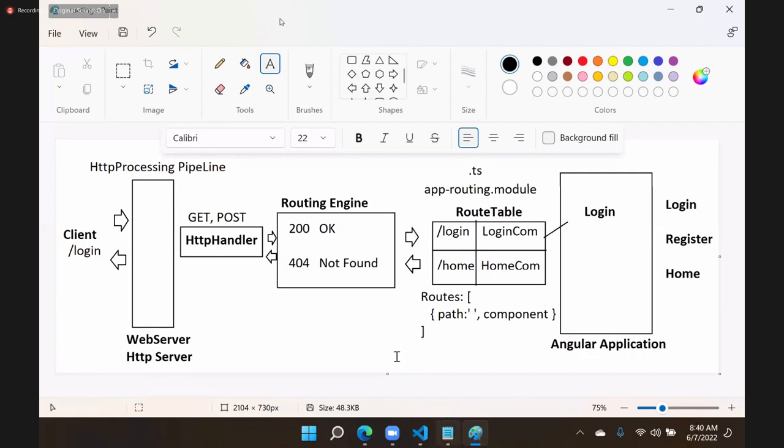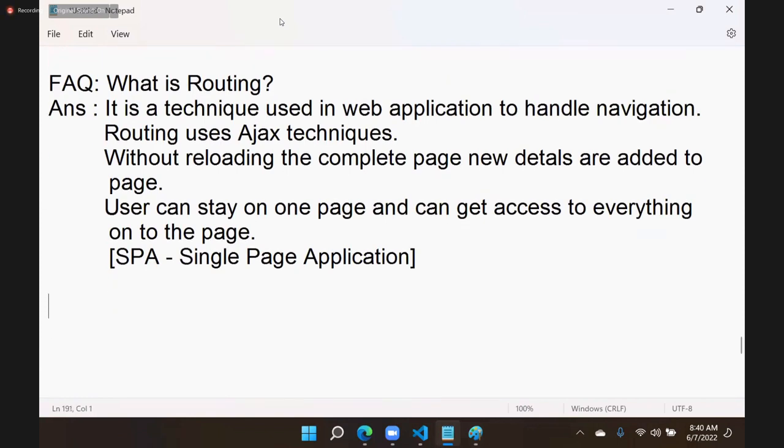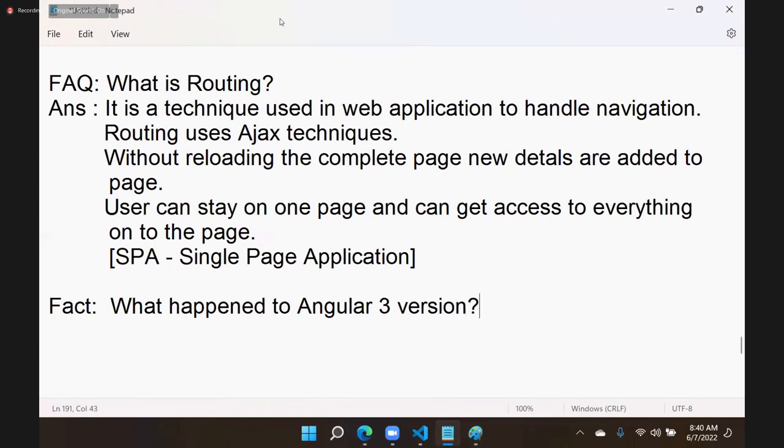I will tell you one fact. In many interviews, anybody may ask you, what happened to Angular 3 version? Because there is no 3 version in the history of Angular.